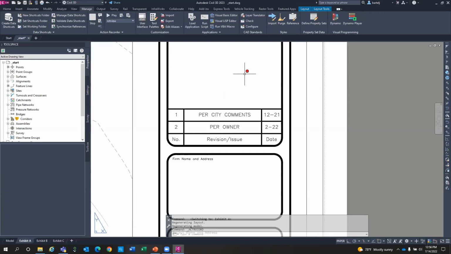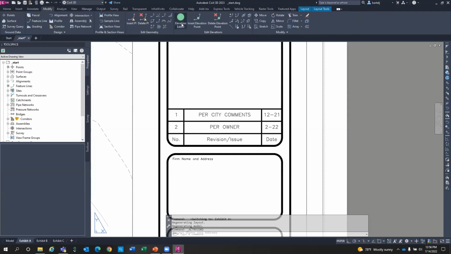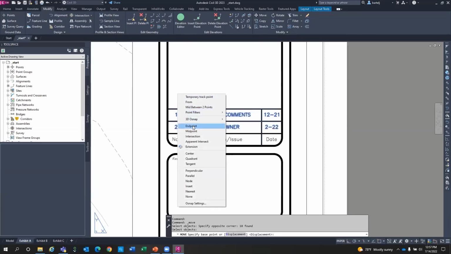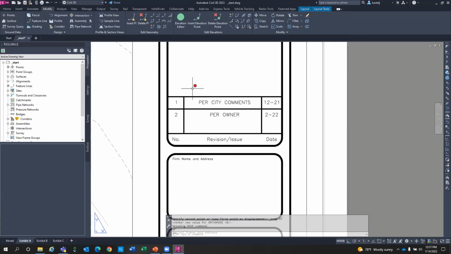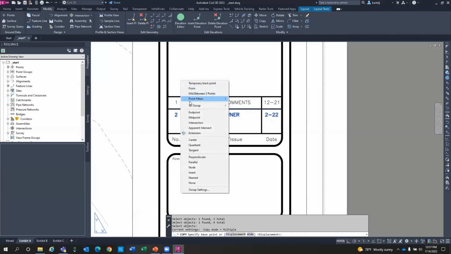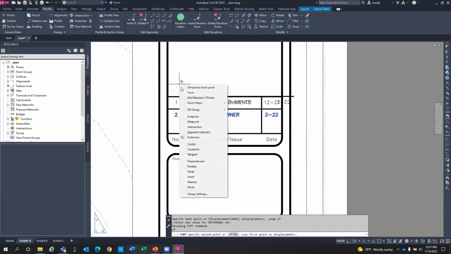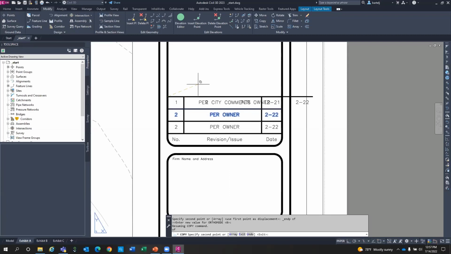And what I'm going to do to fix this is we'll say modify. I'm going to start by moving this geometry from the end of here to the end of here. And then I'm going to copy this geometry from the end of here to the end of here. And then I'm going to say exit.